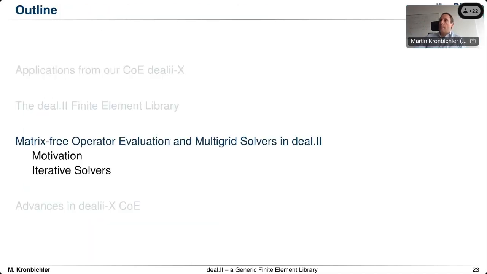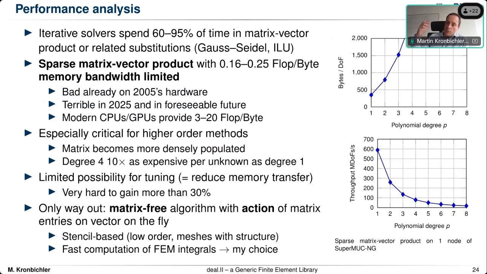Okay, let me quickly use the next 10-15 minutes to show you one feature which is kind of big in deal.II, which is a matrix-free framework, which is used for solvers, especially multigrid. And with this, let me go here. When you do finite element problems on a big scale, then you usually ask yourself, where is your time spent? And when you look into solvers, at least if you do a classical route with PETSc toolkit, then you might see that you spend most of your time in the matrix vector products with sparse matrices, or you do substitutions, which is related to the matrix vector product. So Gauss-Seidel or ILU or something like that could be the case.